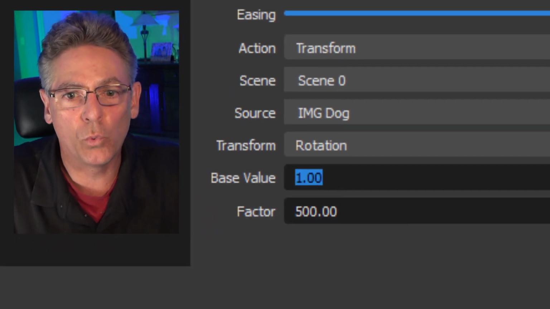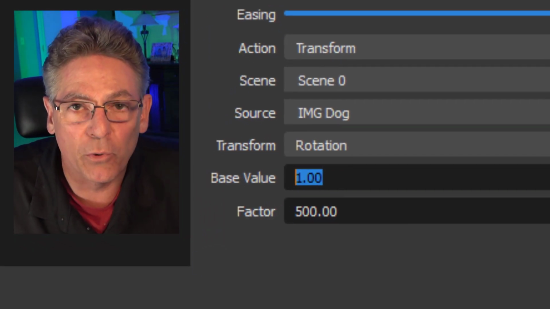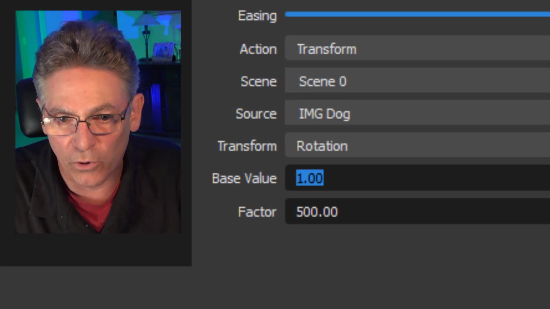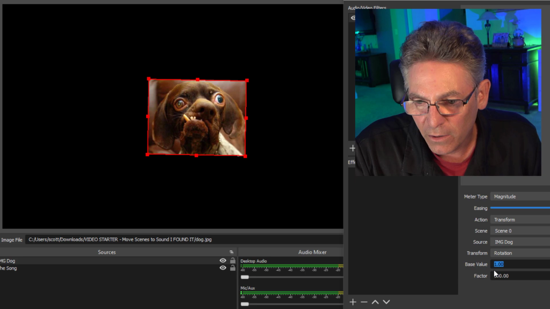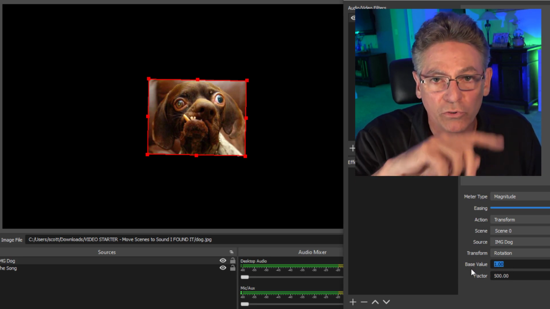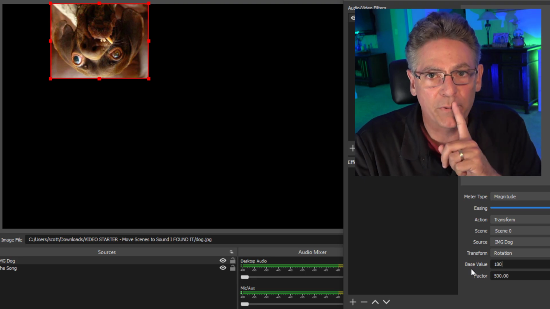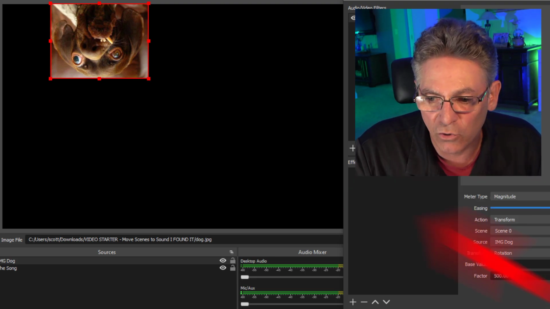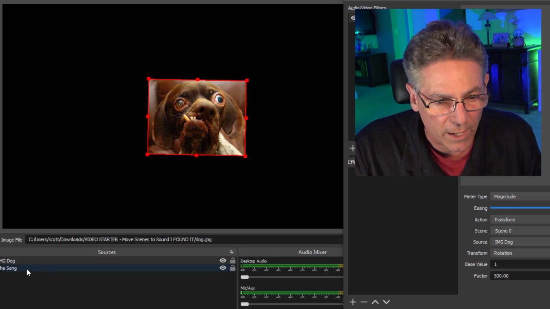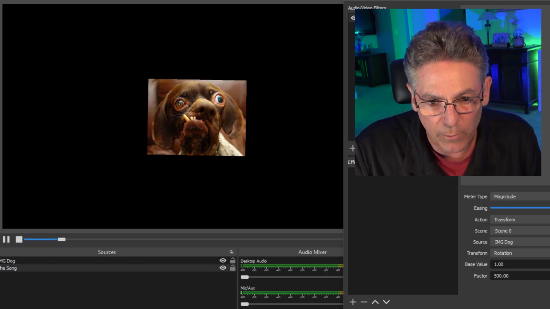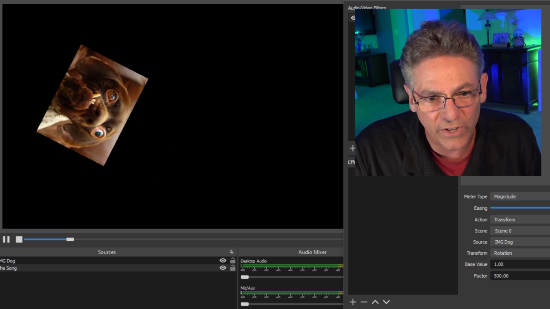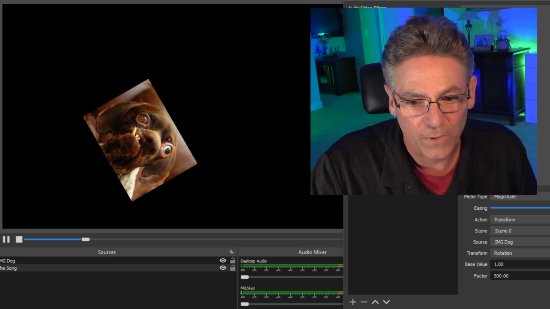So that's scale. Now we'll briefly talk about the rotation transform, and the base value now pertains to where the image should be turned before the animation is actually executed. So in other words, here's the dog, and if I make the base value 180, it should rotate him upside down. But what happens is the rotation point is the upper right hand corner. So if you make it 1 again real quick and go into the song and turn the volume up on the song, you'll see that he's rotating on that upper left hand corner. I just wanted to let you know where the rotation is occurring from.